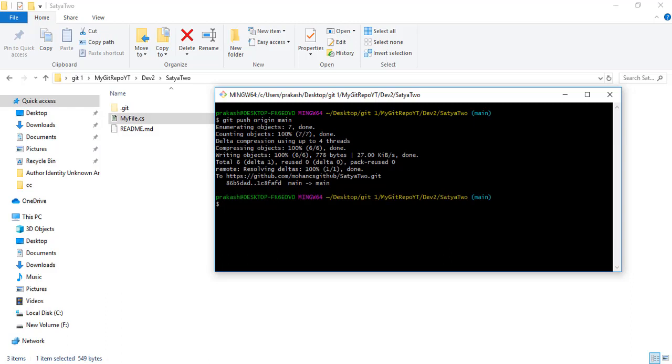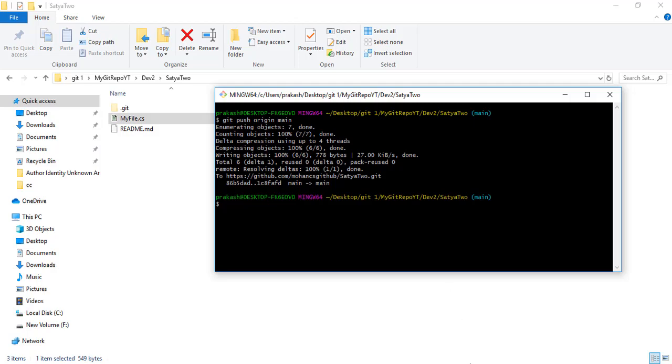Okay guys, after authentication succeeded using Git Credential Manager, it starts pushing the changes from my local Git repository to the GitHub repository, as you see here. Now I can see the new files in my GitHub repository with comments from the commit command.